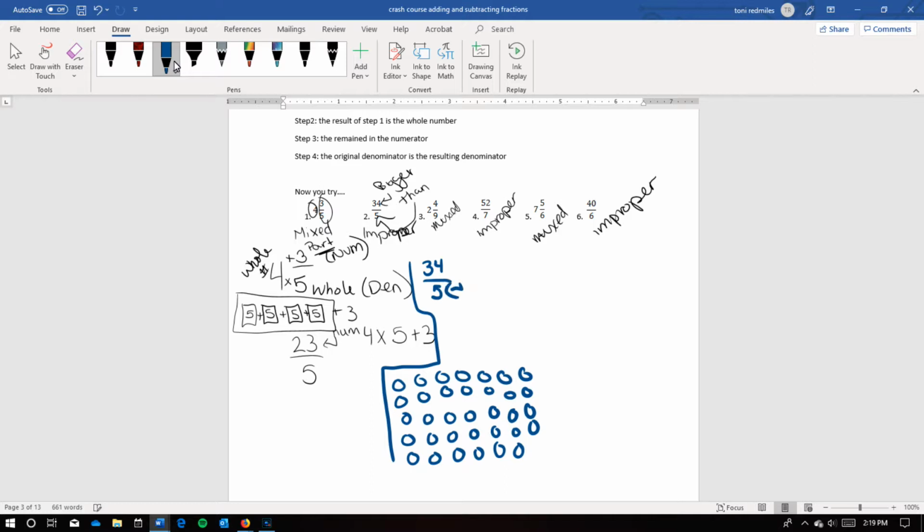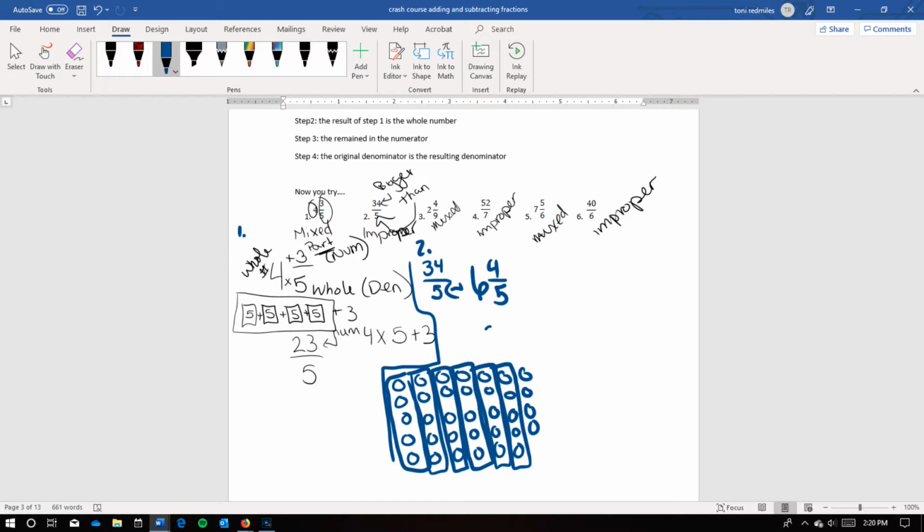And it says that this is how many Skittles I have, and that 5 Skittles go in a bag. So I'm going to make bags of Skittles. So there's my first bag of Skittles. Here's my second bag of Skittles, third, fourth, fifth, and sixth. I was able to make 6 bags of Skittles with 4 Skittles that I couldn't get into a bag because I didn't have enough. So it's 6 4/5.